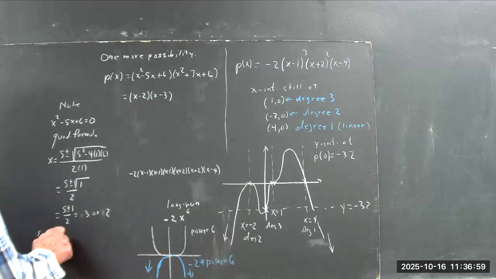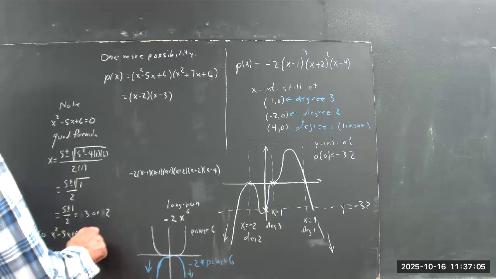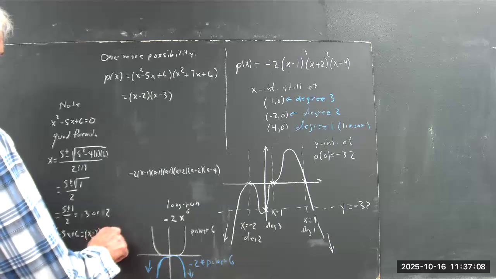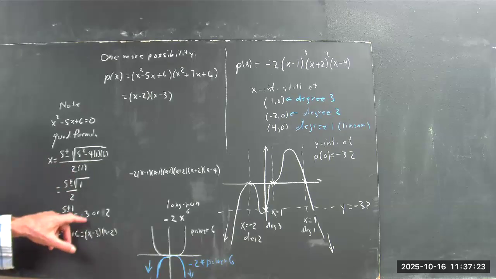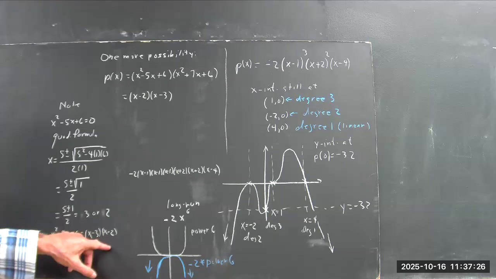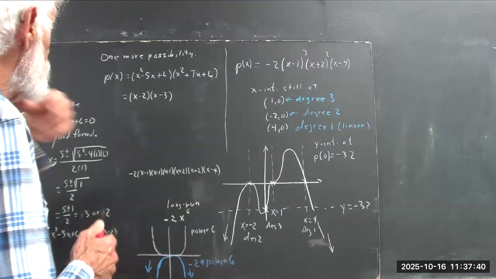Now that's the harder way to factor, but it'll always work. Understand the logic of that? If you multiply x by x, you get the x squared. And if x is 3, this is 0. And if x is 2, this is 0. It has the same zeros and it's a square. It's constrained. It has to be a shifted quadratic function with those zeros. Well, the reason I mentioned that is let's try that on this one.